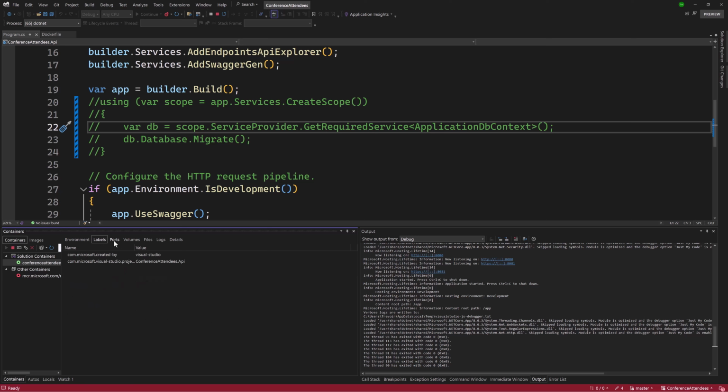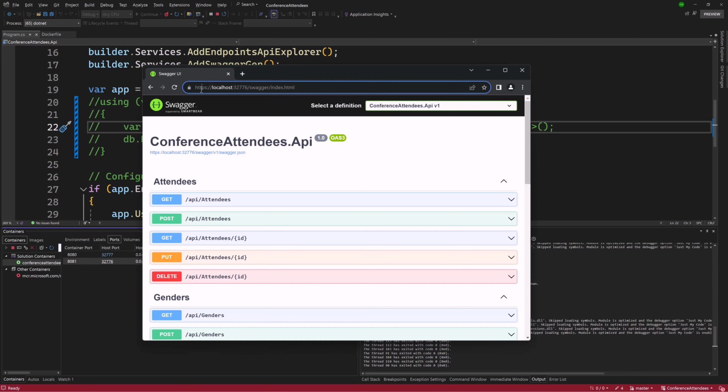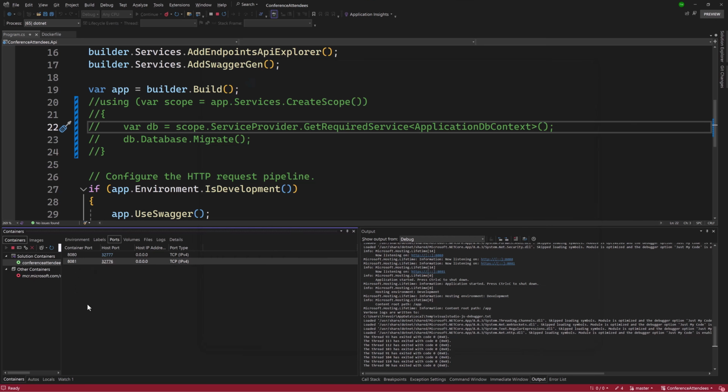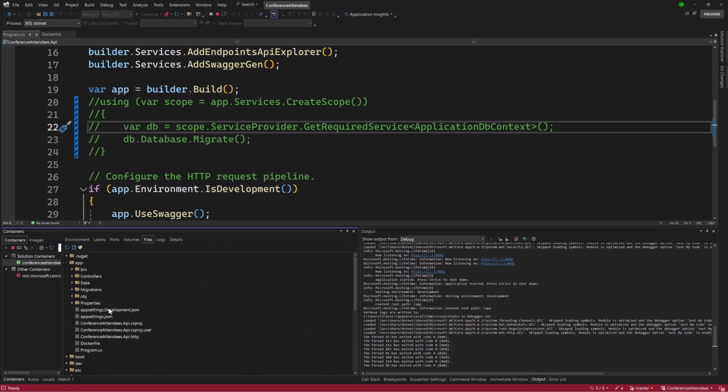We look at the labels. I didn't specify any label for this container, so the label is default. You'll always get the latest. The ports are here, so you see that 8080 is mapping to 32777 and 8081 is mapping to 32776, which is why our browser running in HTTPS is bringing up 32776. So that is the internal port that the container is using to forward HTTPS traffic. And then you'll see volumes and files and details. So files is actually a convenient tab because you can actually see the file system of the container, and here are the published files from the published activity in the app folder.